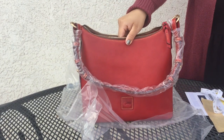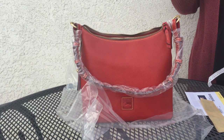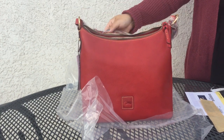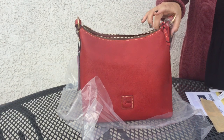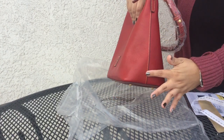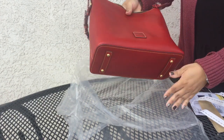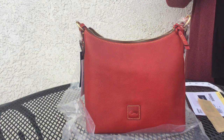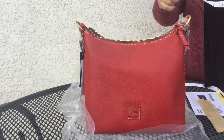The size is great. I feel like when I ordered it, I was thinking there's gonna be a catch, right? Like maybe the size is gonna be wrong. I don't know, something. But everything looks great. The hardware looks beautiful. These buttons. So the side of the strap has these buttons, and then it has stitching all along the side. I think they look good. It has feet. All good things. I feel like the size is a good size. I feel like this probably would fit my large iPad, which is what I'm using to film with.